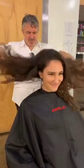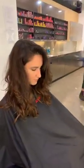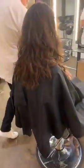Feels like it was washed when? This morning. Good, so she's got a natural texture in her hair. It's pretty. So the idea is we're going to kind of sit this in. So let's go with our dry approach. My clips. I'm ready to go. You can always have your hydro mist handy. It's a nice lightweight spray. It's not going to wet the hair down, that's how fine the mist is. It's just going to help add a little bit more of the glycerin and slip into the hair.